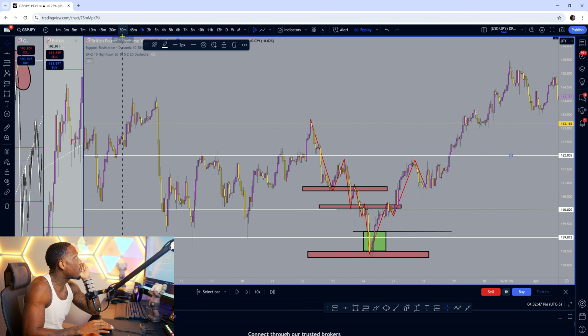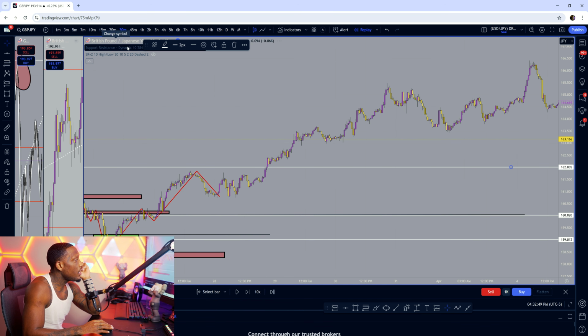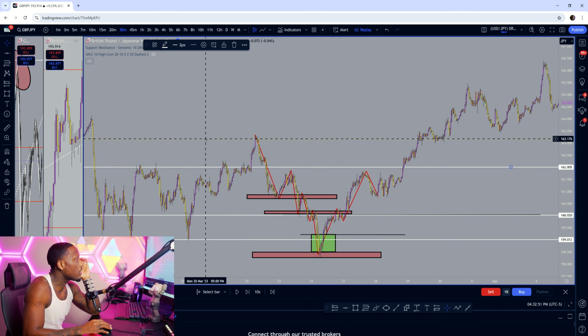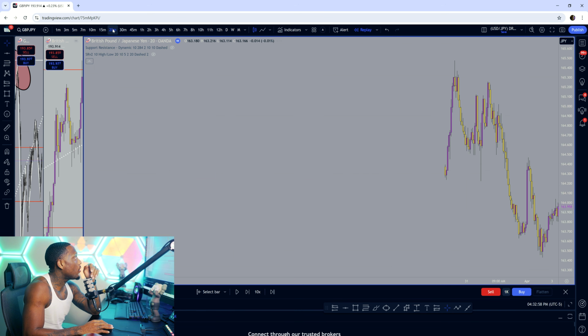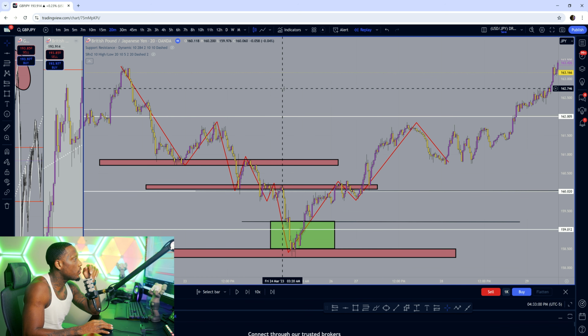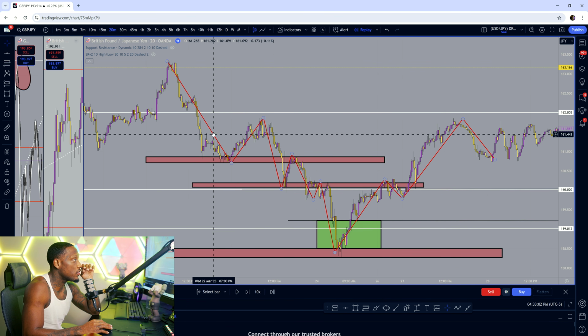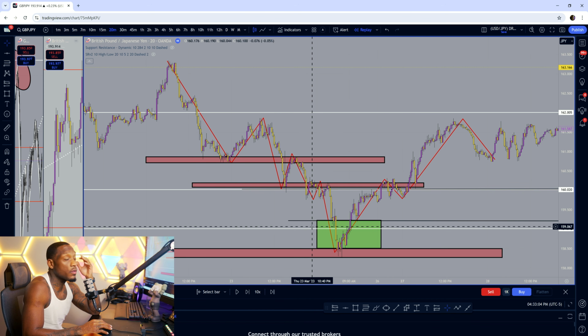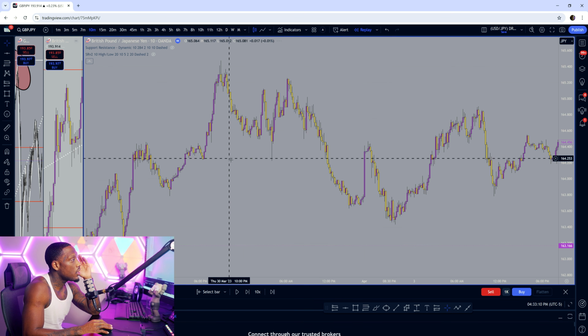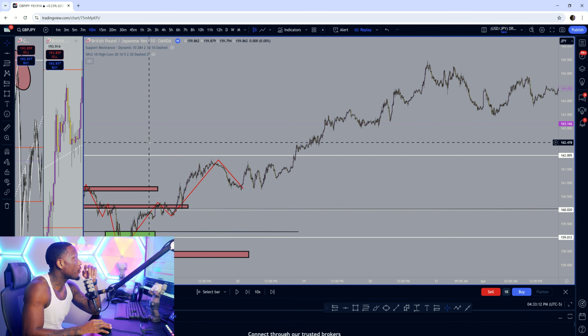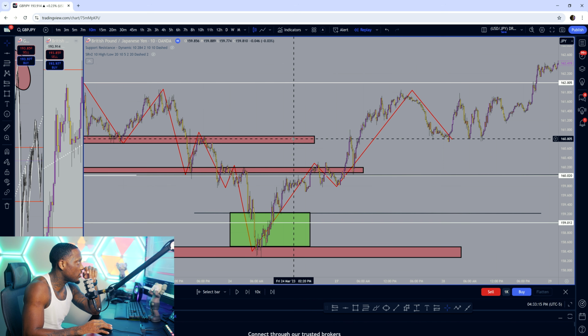So now going back on the 45-minute, anytime that you go lower and lower on this time frame, you're basically setting yourself up to get a better optimal entry. Now, notice that I'm going down here to the 20-minute, and now we're seeing more details. We're still respecting that downtrend, but now the whole point of this is to figure out where the trend stops, and what the candlestick data is showing us. What is the supply and demand zone showing us as far as retest, and can we squeeze out more potential data out of this?